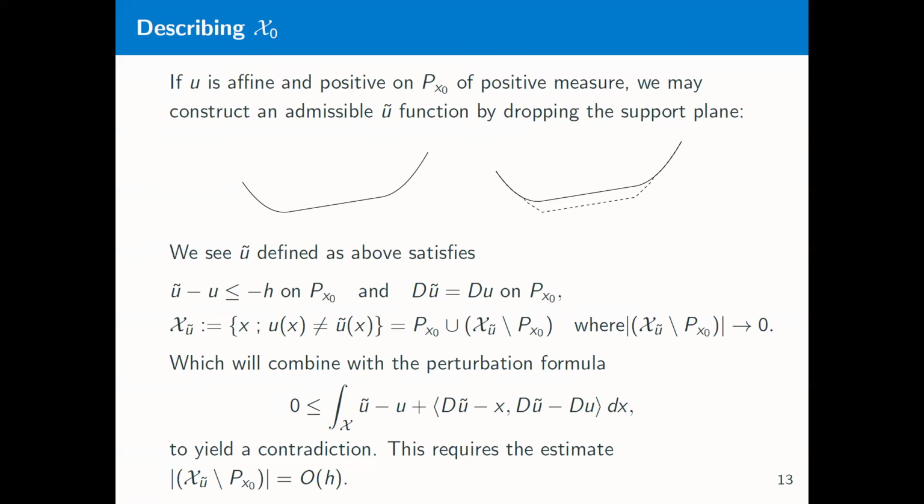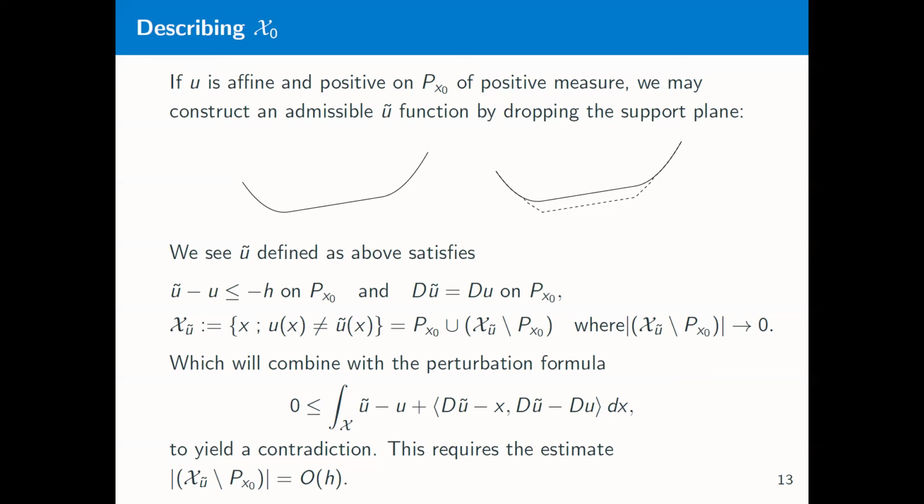That's a technicality, but it means when we put our new function into our perturbation inequality, well, on x naught, we've got u tilde minus u is negative, and du tilde minus du is 0. So this entire integrand becomes negative h. Now, we do have this extra bit where we don't have the same control of our function, but we know that, first of all, on that set, the region over which we're integrating is order h, and our integrand is also some order h. So for h sufficiently small, we're going to contradict that inequality. So even though we can't do the usual very obvious perturbations, we can be a bit more explicit.